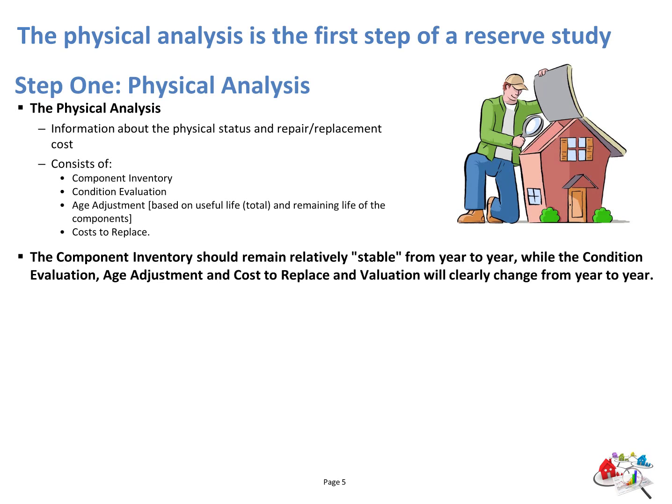The physical analysis is the first step, as I said earlier, to a reserve study. And what is the physical analysis? I mentioned earlier it's information about the status, the component inventory's condition, age, and cost. The component inventory should remain relatively stable from year to year, while the condition and the evaluation, cost to replace, and things like that are going to clearly change from year to year.